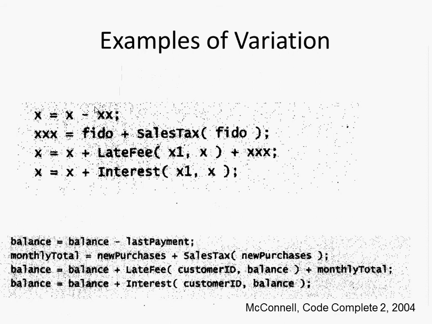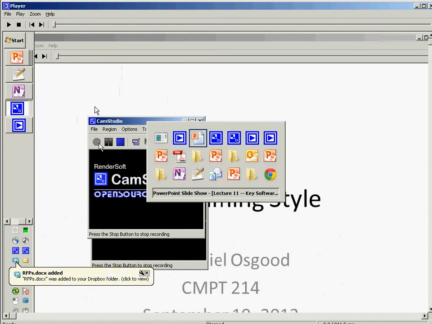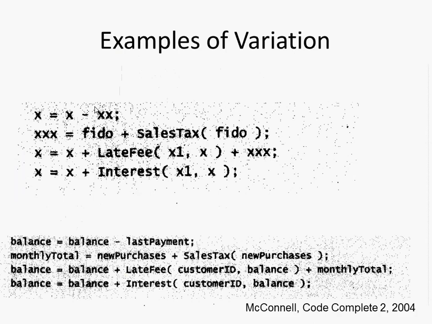Here we have some code, which actually does the same stuff as this bottom one, but we have a stark difference in terms of the naming. This is from Code Complete by McConnell, which is a great book on the subject. I recommend it to people. I have lots of others I would recommend as well. But here we have, up at the top, the same code that does the same function as the bottom, but we have cryptic names up here on the top, and names that are more transparent down the bottom.